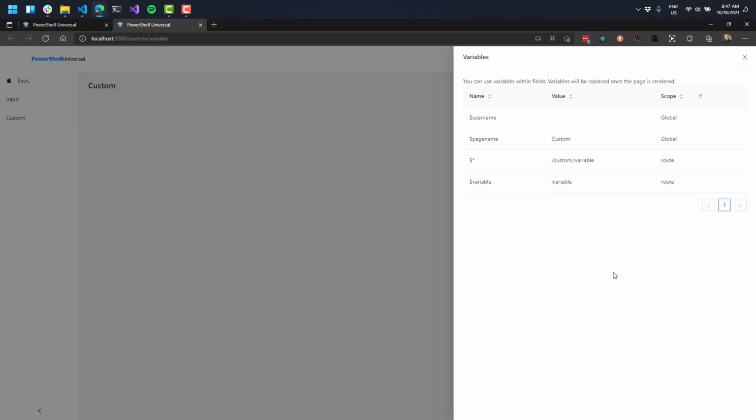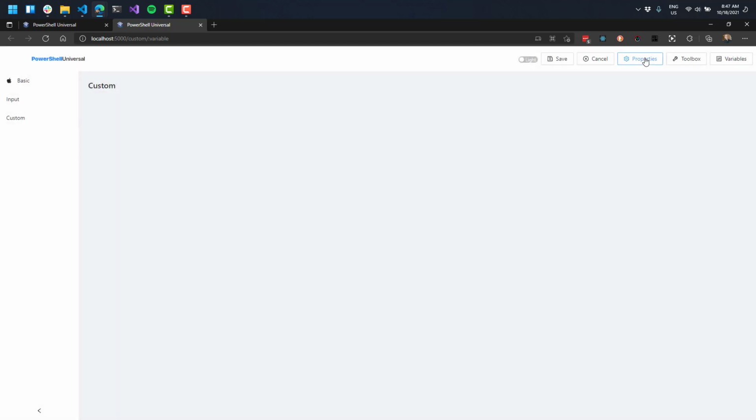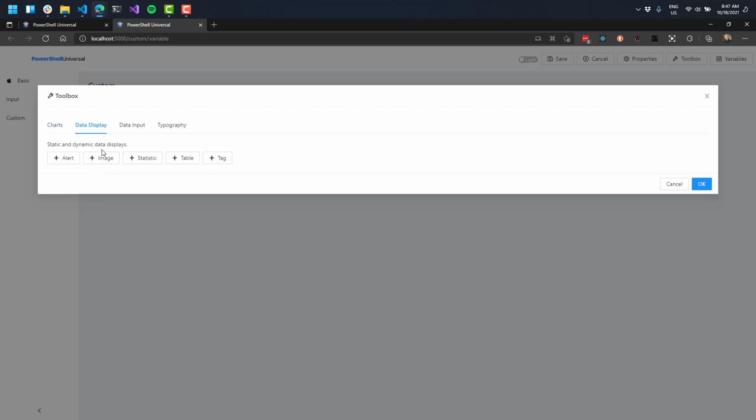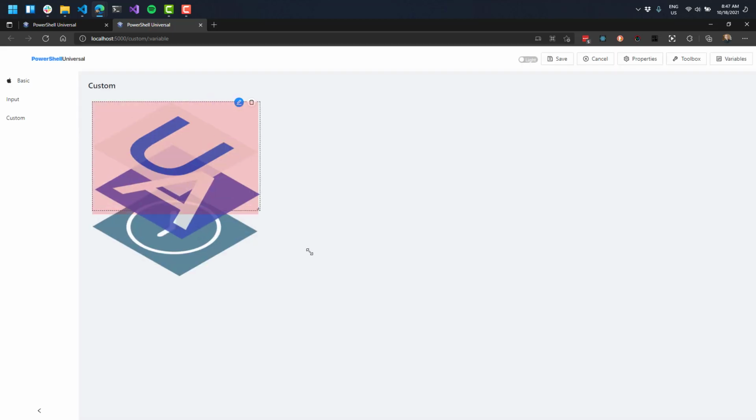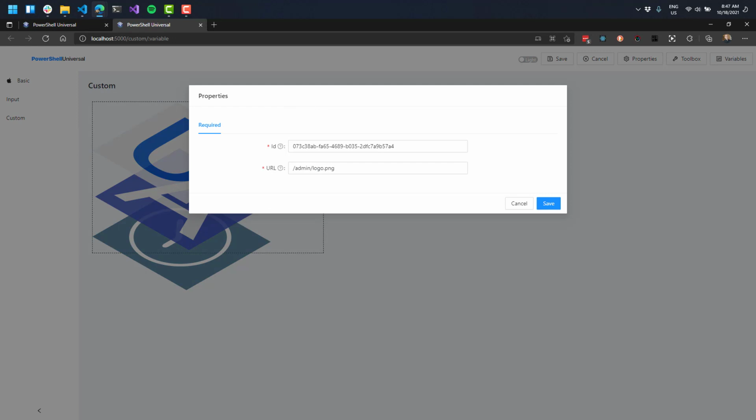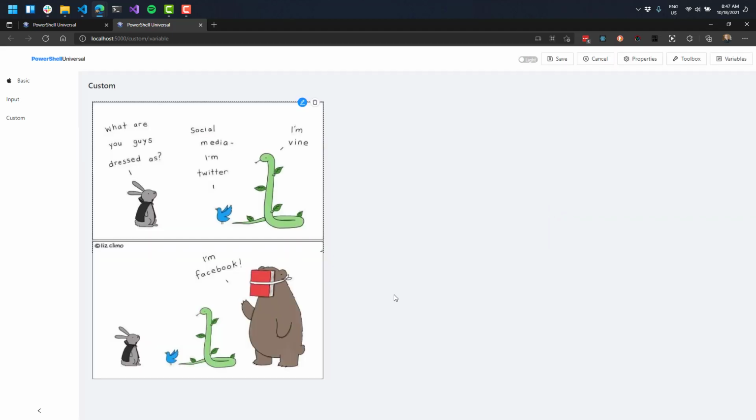But let me show you an example of how we could use that route variable to adjust how the page reacts. So I'm actually going to add an image in here, and I have a couple Imgur images, and instead of this one, I'm actually going to put this Imgur image in. So if I save this, you're going to see that we have this cartoon show up. And if I were to save that, that would show up. And if I go to like any random URL, you're going to see the same cartoon show up.